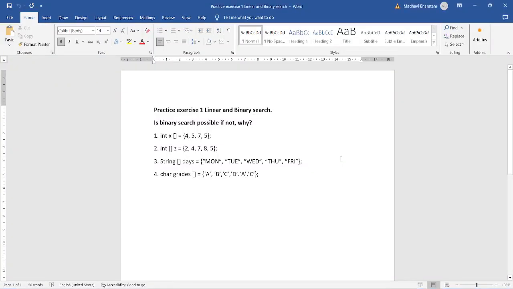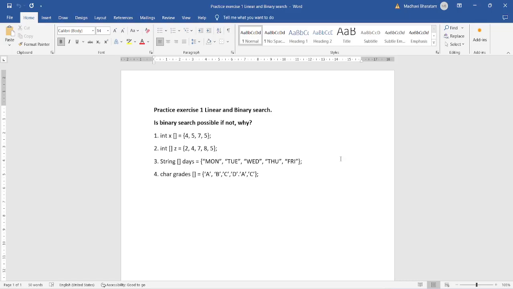But let's see a practice exercise 1 over here. Is binary search possible in the following arrays or not? If not, why? int x[] = 4, 5, 7, 5. Duplicate elements are there, so not possible. Now int z[].